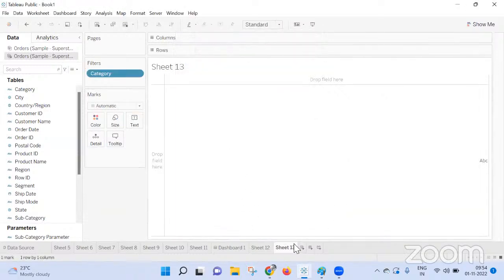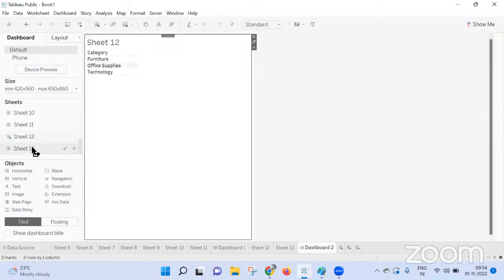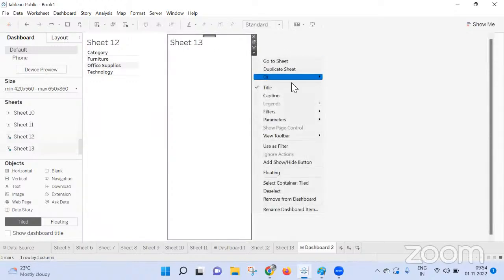Okay. Now I am coming to a dashboard. I'm bringing my sheet 12 in here. I'm bringing my sheet 13. Now here I am bringing the filter, which is my category.